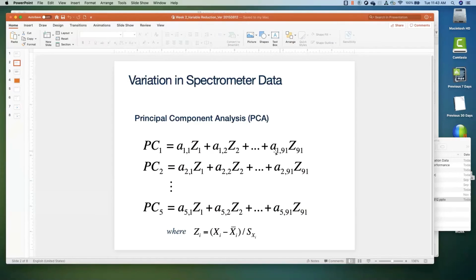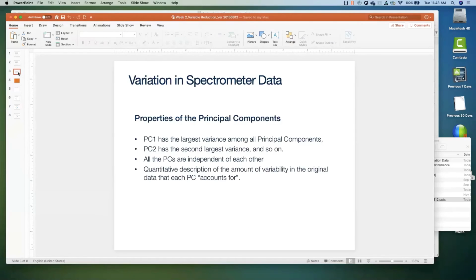So it's going to turn all of those variables into just one, called principal component 1, and then the second one's principal component 2. And if you're not familiar with this, the idea is that principal component 1, that new variable, which is a reduction of all of those variables into just one, will have the largest variation. And then principal component 2 has the second largest variation, and so on. And all these principal components are independent of each other. So it's creating these new variables that are independent. Okay.